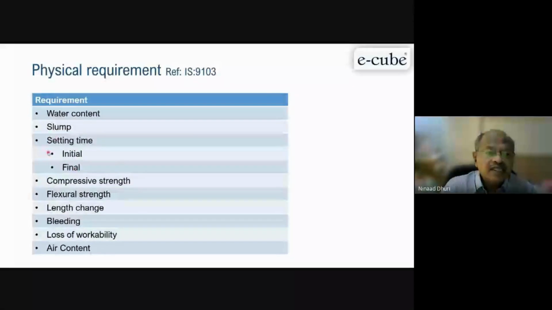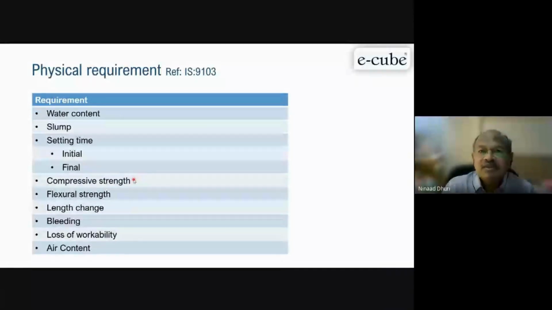And final setting. Until initial setting time, we are not able to vibrate the concrete. After that, at final setting, we can de-shutter your verticals at least. Structural members we cannot, but at least vertical members, columns, beam sides, not the bottom. Sides can be de-shuttered after final set. That may be about 10 hours, 12 hours, 18 hours, 24 hours, depending upon the mix proportion as well as the ambient condition. Then the increase in compressive strength.